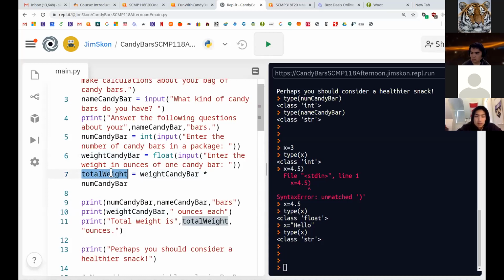Float. A float. Now, what made you decide it was going to be a float? Since ounces is also a float, it would make sense that the weight wouldn't be a perfect number either. Right, so the weight is a float. Now it turns out that the weight is a float and the number of candy bars is an int. So I'm taking a float and an int, and let's just check.